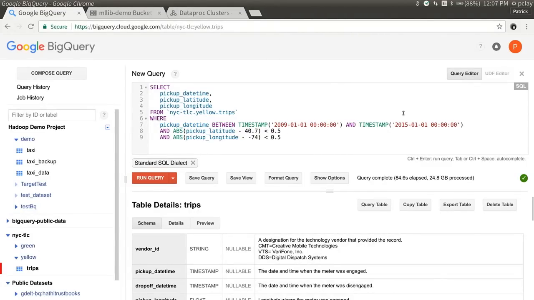So this, as most of you who raised your hands should recognize, is BigQuery. And today I will be looking at the New York City Taxi and Limousine Commission Yellow Taxicab dataset. It's one of my favorite public datasets on Google Cloud. We have quite a few, mostly on BigQuery, which you can see here.